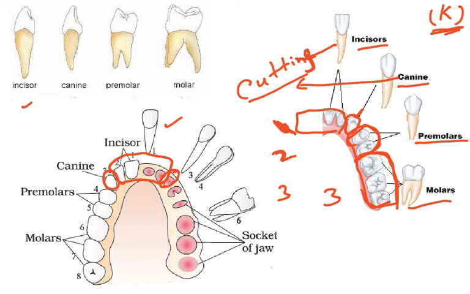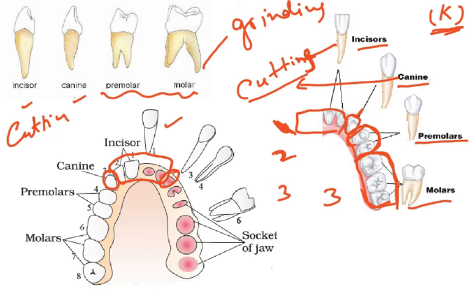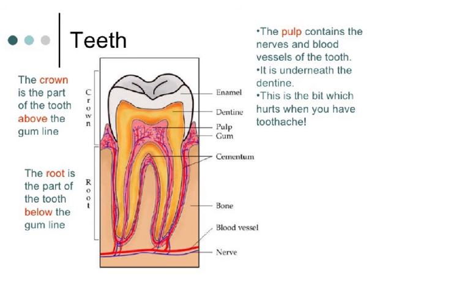So the structure, as you can see, incisors and canines are basically for cutting. The premolars and molars are for grinding and crushing. Because they have these rough surfaces, you push the food to the back, and it results in the grinding and crushing of the food, so that then you can swallow it. It mixes with the saliva, and with the help of the tongue and the salivary glands which produce the saliva, the food is made into a bolus, and then of course it's going to be swallowed and go into the esophagus.